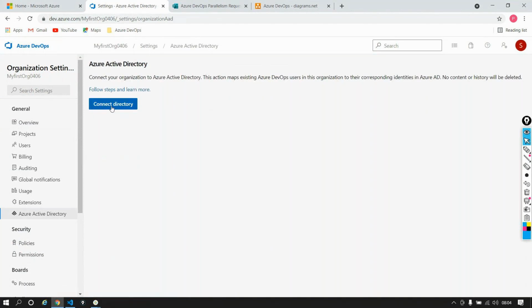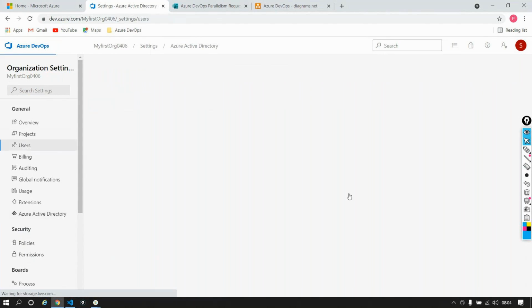You can just connect with your Active Directory and everything gets synced. All the users you have in your Azure Active Directory get synced with your Azure DevOps organization.